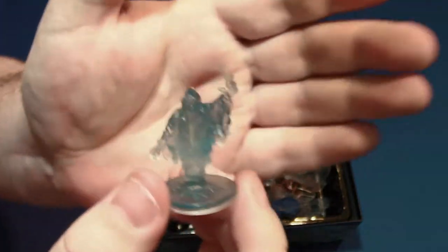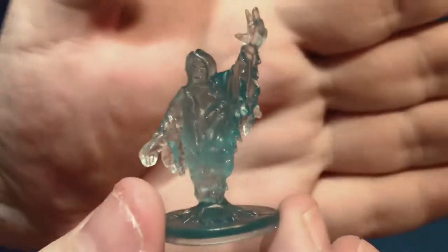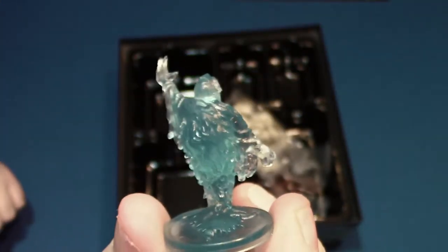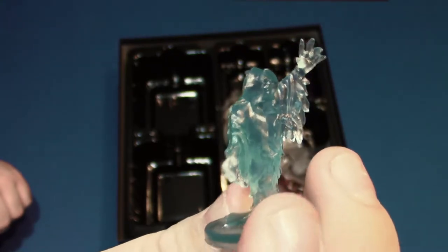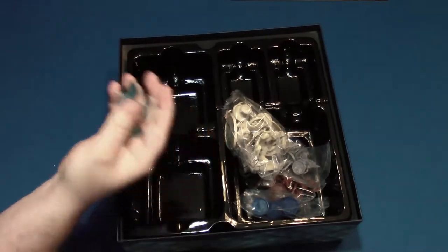Here's a wraith, and this is one of the two kinds in the bag. There we go. Hands up, casting a spell. Looks like we got some stuff in the back there, like a cloak or something. Pretty cool ghost mini. And how many do we got here? There's three. Three of those, let's refocus, yep. Three of those ghosts or wraiths.